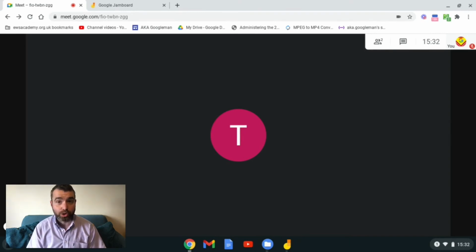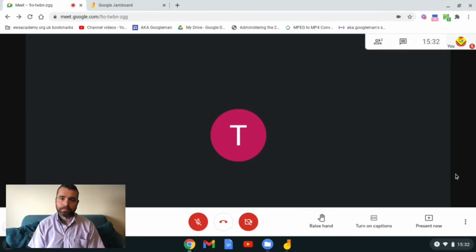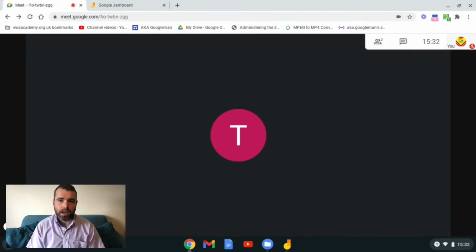You can just share your screen with them and share the tab, okay, and again that's covered in the Google Meet videos. But like I say, my personal preference is to share the actual Jamboard with them. If nothing else, when you share your screen, you're trying to do various things on there as well. I tend to find that slows things up a lot within the Google Meet, and that's where you get lots of lag and things like that.